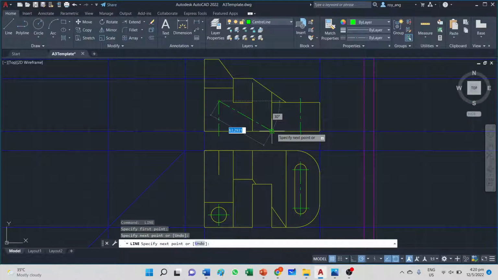Okay, and in fact this one goes all the way to the top.